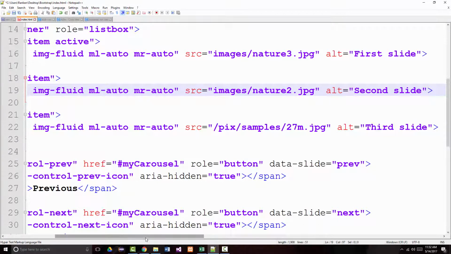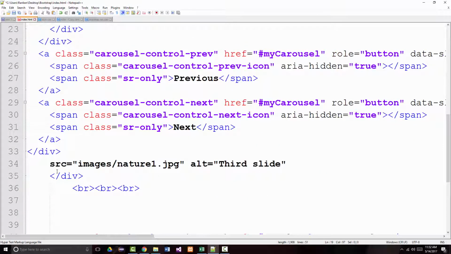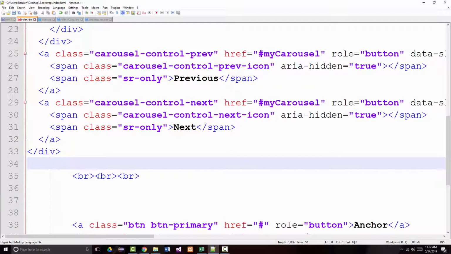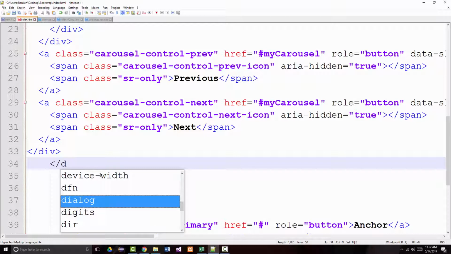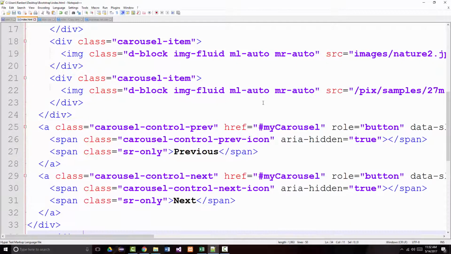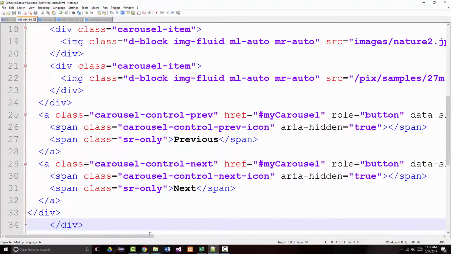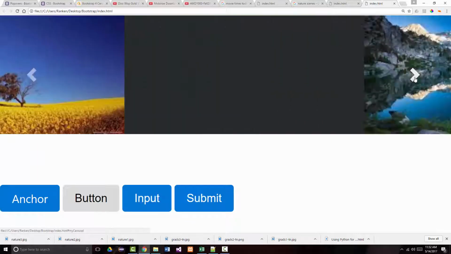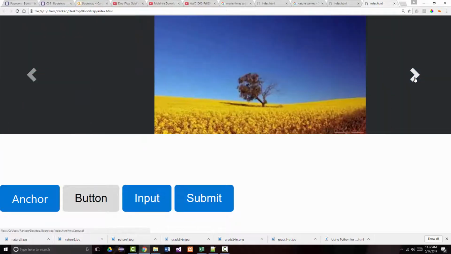If I have done this correctly, what's going to happen is now we're going to end up having in here, I think I do need that div. We're going to end up having previous and next arrows. And, well, we'll see if we have the words and the arrows or just the arrows. There they are. So now we can make it move at our leisure.